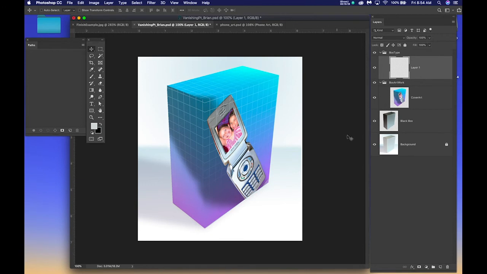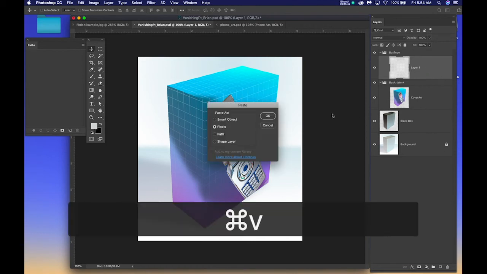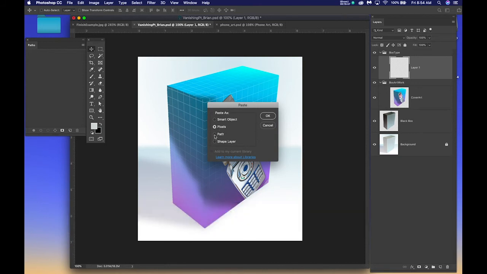Okay, so I actually made a mistake in what I just told you. Because we're going to paste the paths from Illustrator into Photoshop as paths, we can't have anything selected in layers or in paths. Now I'm going to show you the mistake. If you leave layer 1 selected and hit Command V or Control V, you get a box. Now we're going to choose pixels a couple times, but I'm going to choose path. So would you please choose path?